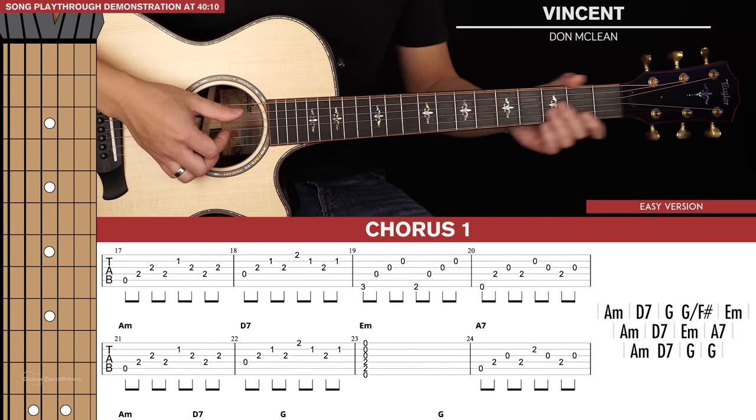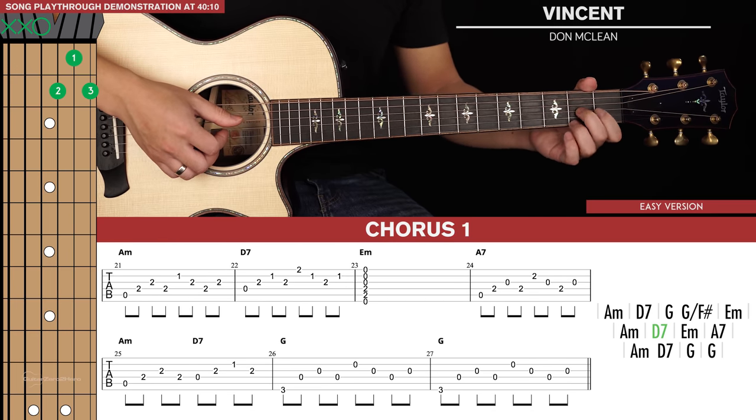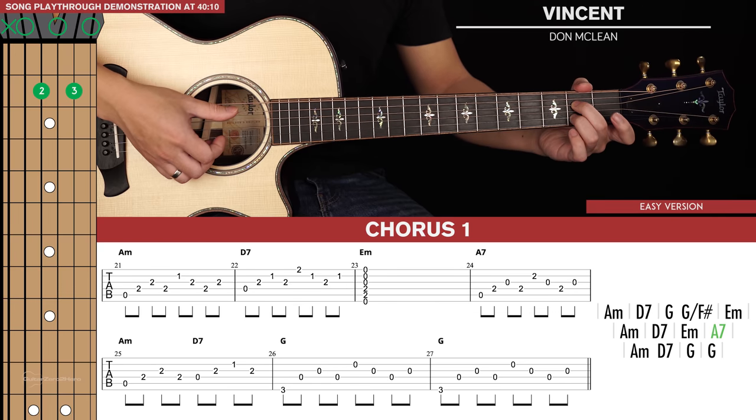And then for the second line of chords, we have A minor, then we have a D7, and then we have an E minor, and we're just going to strum that and hold it out for a full bar. Then we have an A7 for a full picking pattern.